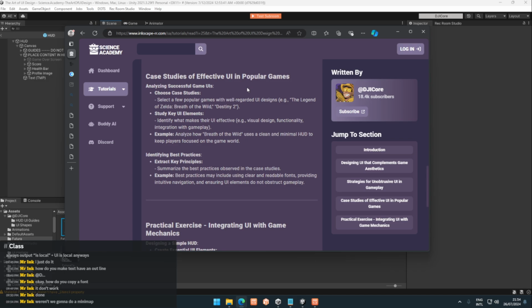We were maybe going to do a mini map, but we don't really have much time. We might be able to do it next class, because next class we will be looking into a lot of CV2, and the mini map is definitely quite a bit of CV2. Next class is basically how CV2 works and how to implement that with your UI.